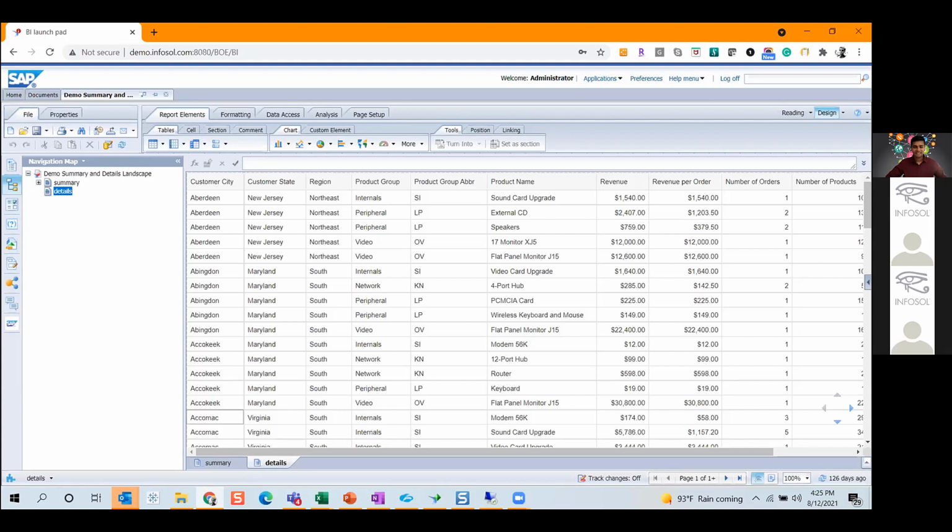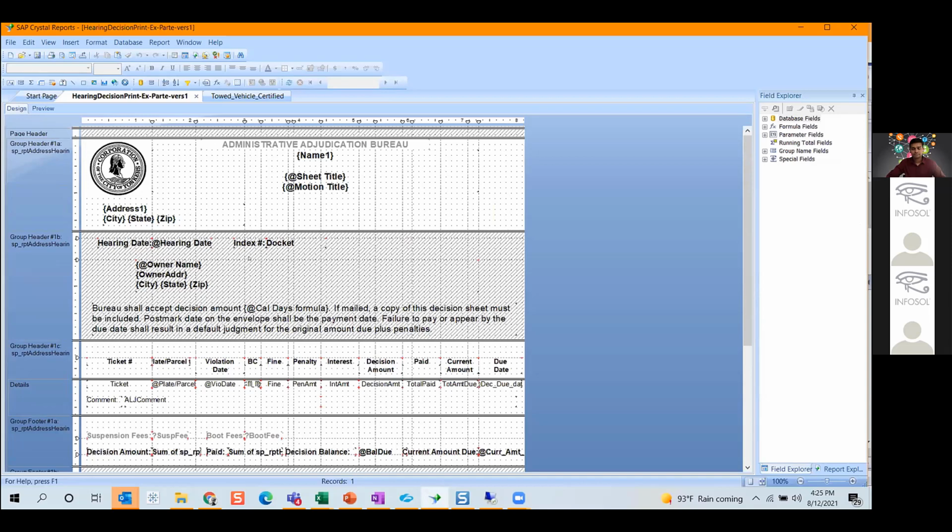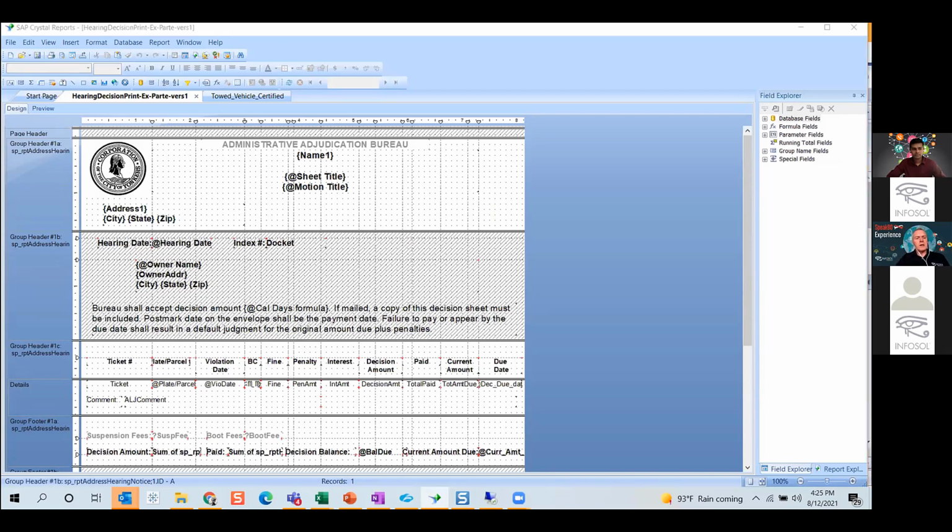Well, it's interesting to me because Crystal is embedded in so many applications. And because of that, historically, you have all of these customers out there that are using Crystal, but they have no idea where it came from. It's just there. It's almost like the ubiquitous report writing tool. So once it gets embedded in the application as its report writing tool, that's it, and we see it in healthcare applications, education applications, public sector applications, and financial applications.